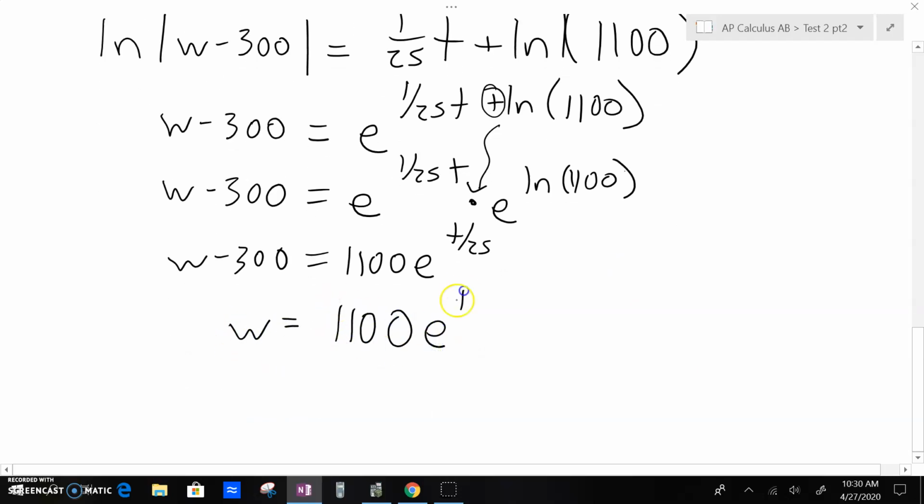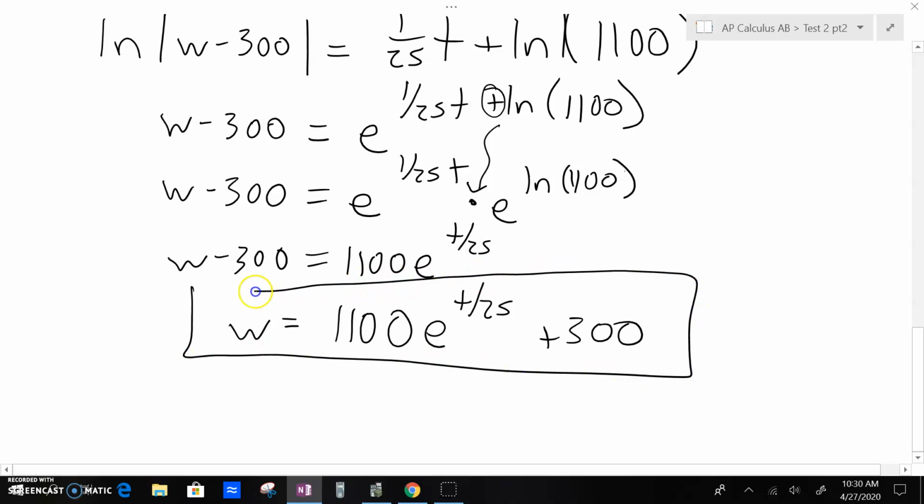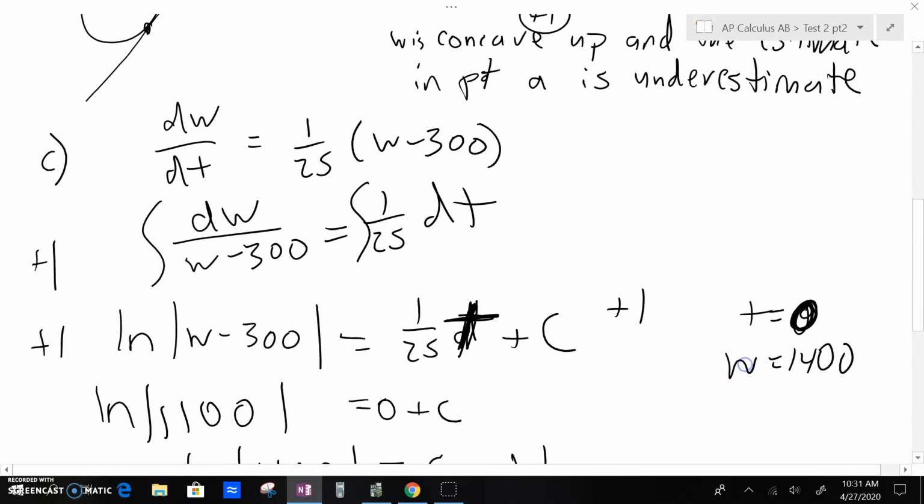Technically, it's free response, so they should give you credit as long as you have an equivalent expression, but you should also be able to follow through the steps of moving things around to get w all by itself and pick up the solitary final point. So that is an expression for the amount of solid waste in the landfill at any point in time from 2010 all the way up to 2030. The landfill just keeps on filling. So that is our problem.